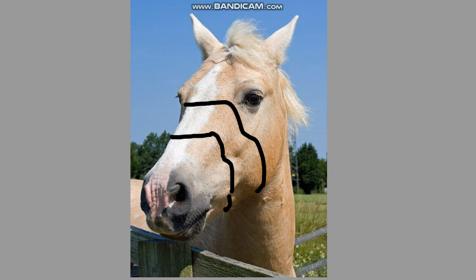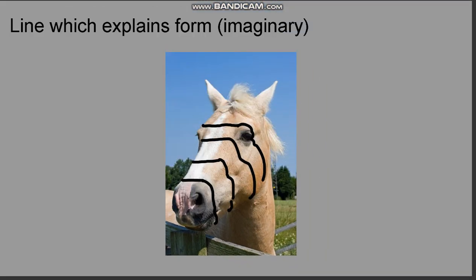Now sometimes you'll draw these, and sometimes you'll just imagine these lines, to see how this form is working. And that'll help you draw it better, because you can break it down better if you can feel the form that you're drawing. So that's the other way we can use line. Lines that aren't necessarily visible, but we can imagine them.